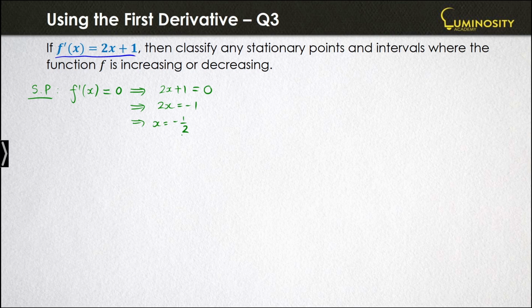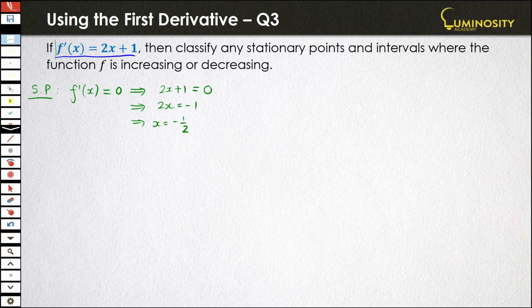But if you ever go further and look at integral calculus, we can actually see from a given derivative what a function could be of that given derivative. And because it's linear, we saw from the power rule, usually it goes one down. So if we work backwards, the degree would go one up. So we most likely have a quadratic function in the original question. But for our purposes, the stationary point is just at x equals negative a half. Okay, next, what are we looking for?